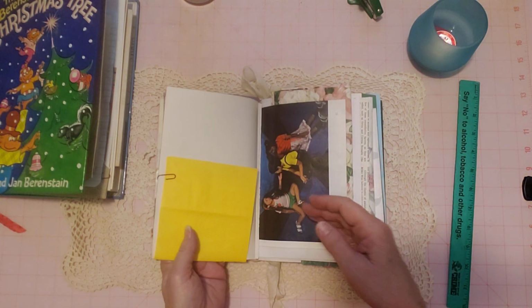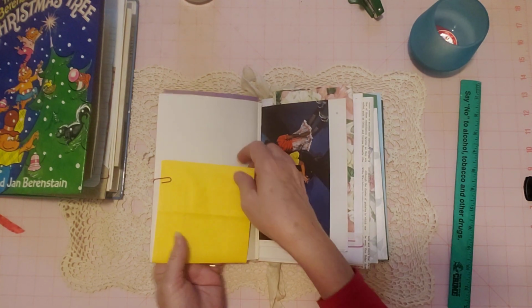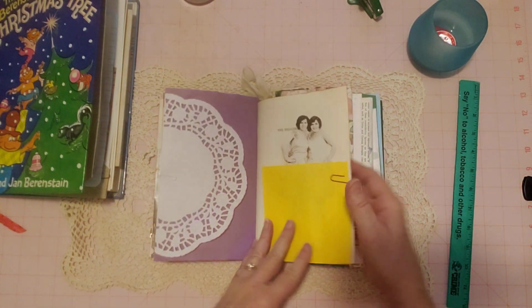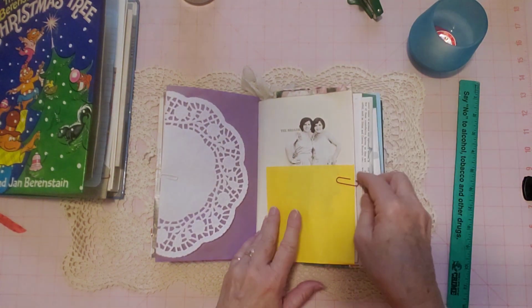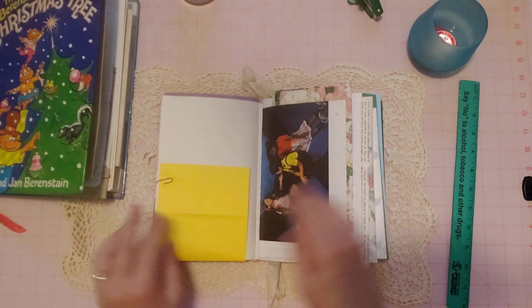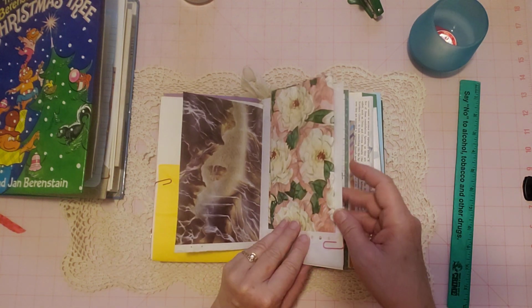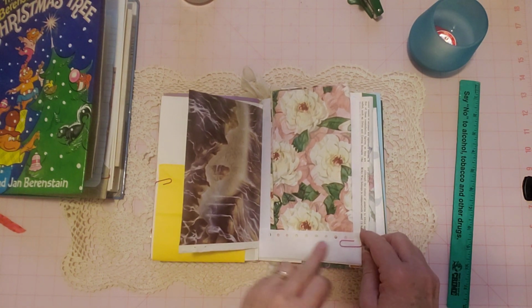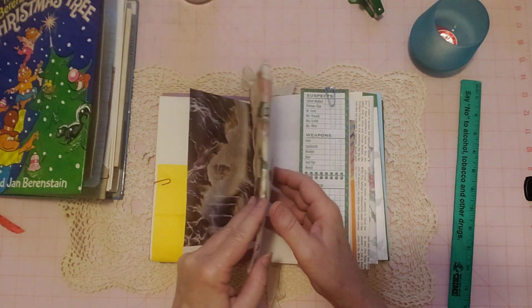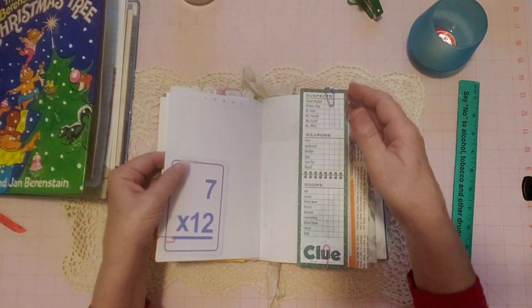Oh, this is a paper bag I put in this one, and I just clipped it over the bottom like I did the other one. See how it kind of forms a pocket here. And in the front pocket, I just put some little Tim Holtz girls. This is a book from a children's book. This is a napkin here that I put in this pocket, this is the printer paper with the track. And let's see, is there two here? Looks like there's two here again.